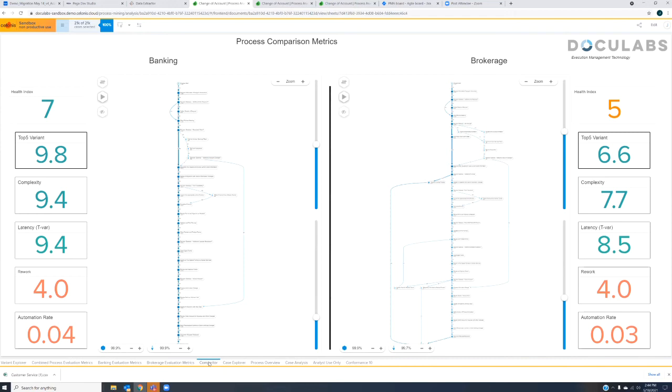Yet, taken with the information in the previous analysis, i.e., the banking process is healthy and brokerage is not, it is likely that we migrate just the banking process to the new system as the base case, and then add banking and brokerage specific sub-processes, resulting in lower migration costs and more standardization.